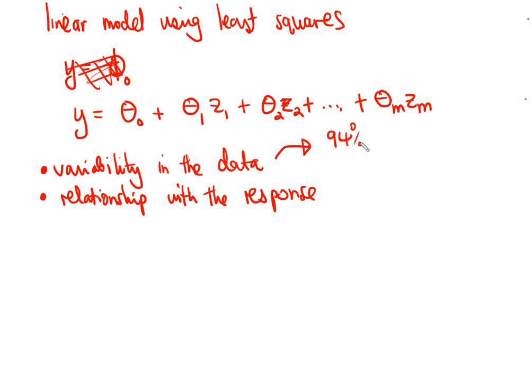If you have 94% being explained by z1 up to z5, compared to p equal to 10,000, we'll be like, my goodness, let's just do PCA. That's one factor. It's better for us to do PCA and just use five variables. The 5 new variables can explain 94% of the variability. Oh, we'll be so happy. The second part is the relationship with the response. We hope that these 5 that we have chosen because of variability are related to our y.